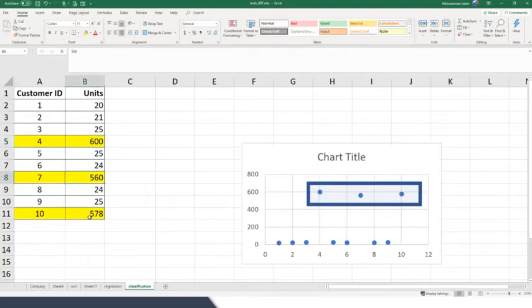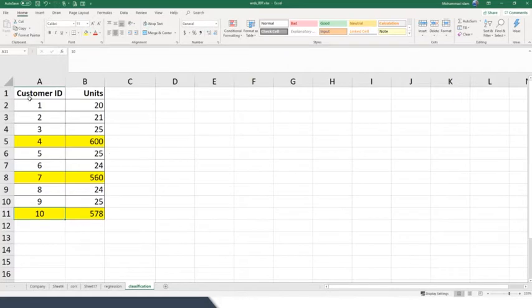So we want to classify them, and we want to classify other companies as well. So I'm deleting this one. Okay. So I'm selecting this.